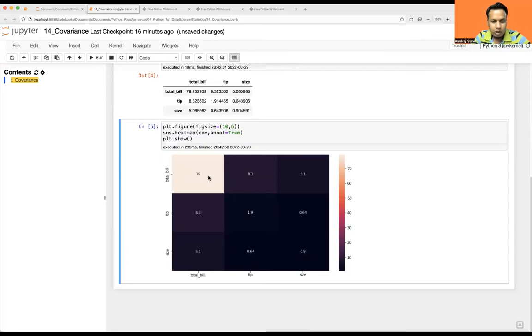Okay, so when you look at this, all are positive correlations, meaning when total bill is going high, so does the other. So this is what I told you one-to-one, right? When you take the variance formula, x minus mu multiplied by x minus mu, this is nothing but this one, total bill versus total bill. This is your x versus x, and this is your x versus y. But now what is x versus y? When your total bill is increasing, what is the impact on tip? Whether it is going high or low.